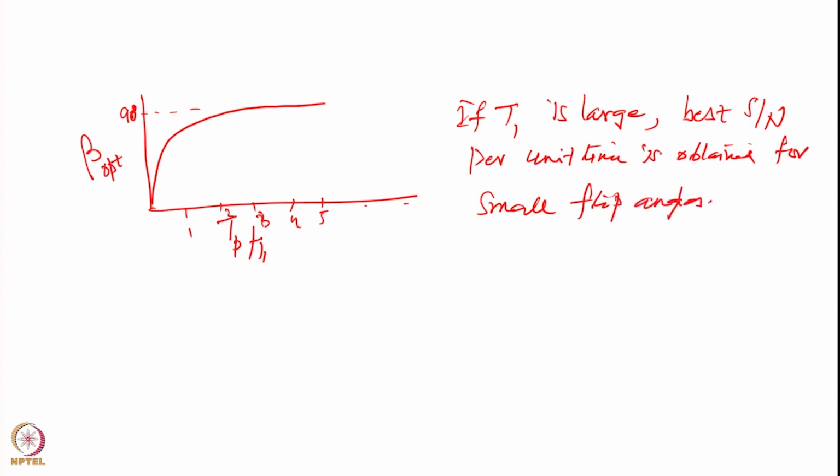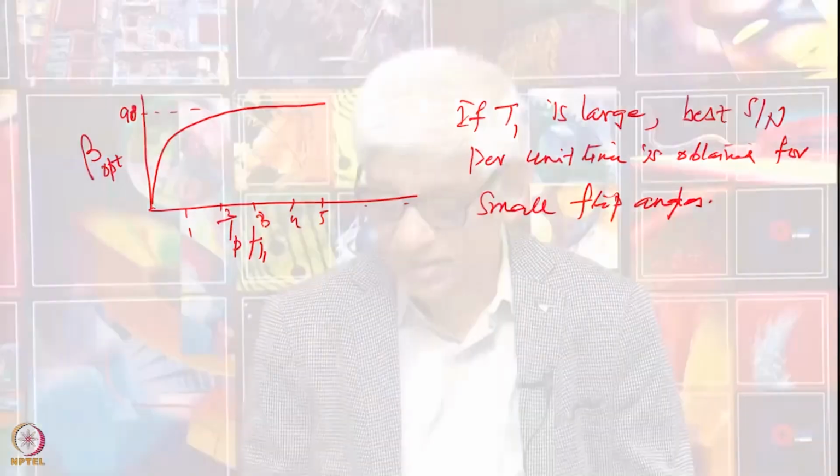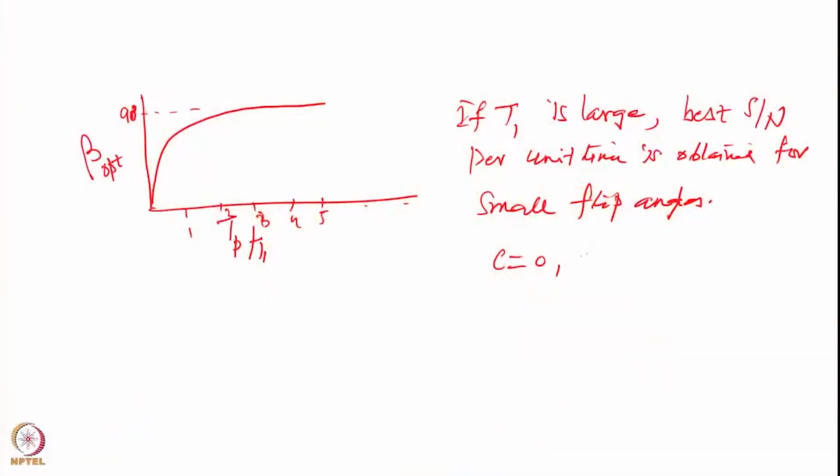This is typically so for carbon 13s. Carbon 13 relaxation times are very long. Carbonyl, for example, has a very long relaxation time because it has no proton attached to it. Similarly, whenever there is no proton attached, as in quaternary carbons, they have very long relaxation times. These are carbonyls or quaternary carbons. In such a situation, what should one do? We use a very small flip angle.